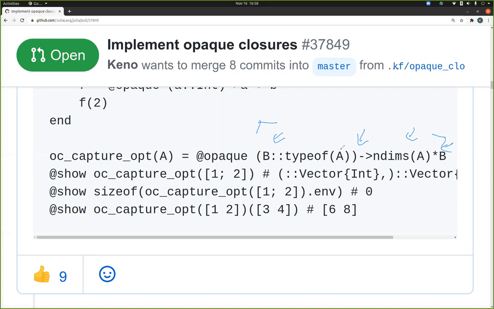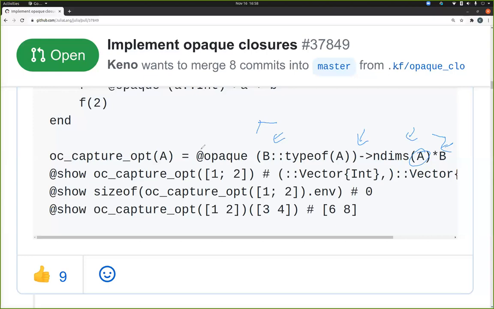So the dynamic semantics of this as a regular closure is that it needs to capture this value A. Right? So just one sec, Keno. The value that's returned is an opaque closure. What you can do with an ordinary closure is apply it. That's really about all. But an opaque closure is the same, all you can do is apply it? All you can do is apply it, but there are semantic differences to regular closures that are specific to how closures work in Julia.